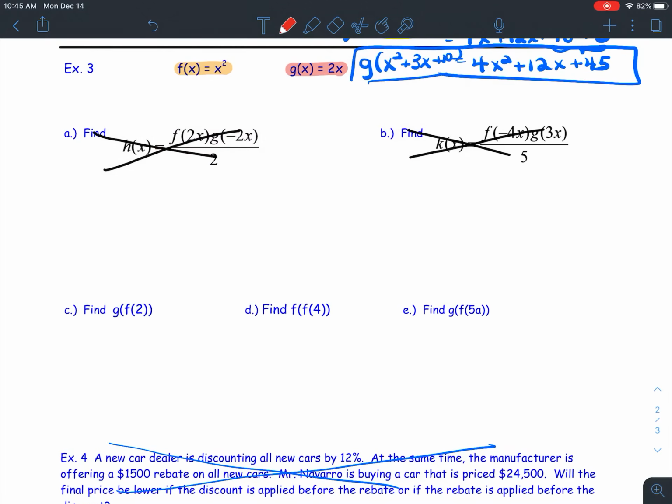Okay, now what you'll notice is a little bit different about these problems is instead of an x being in this set of parentheses, you see numbers, and I guess over here there is an a. Okay, I want you to still think the way that these work is these work from right to left. That is the direction. You're starting on the right and you're working your way backwards to the left.